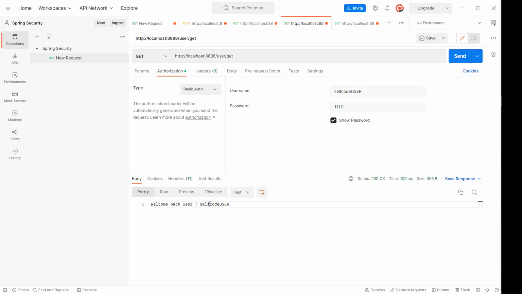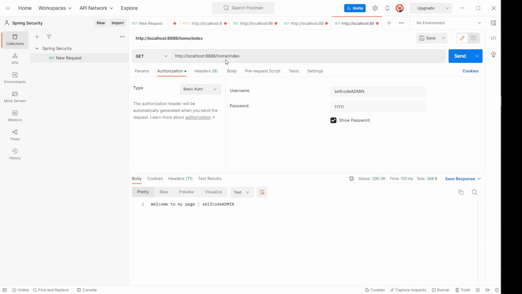So you can see the command user here. And I will go to the admin path with the user account. You can see forbidden, yeah, because no right, the authority is only admin to access it.